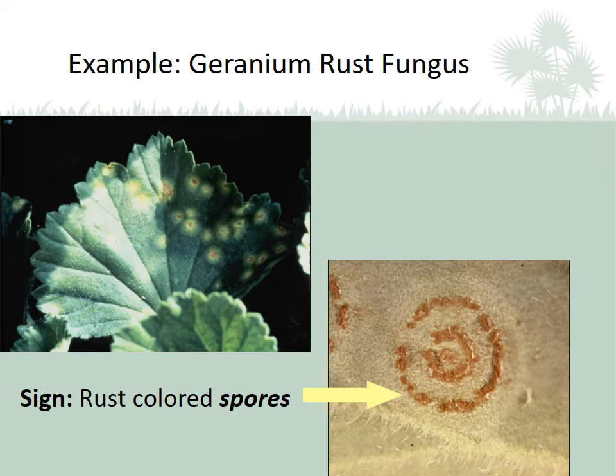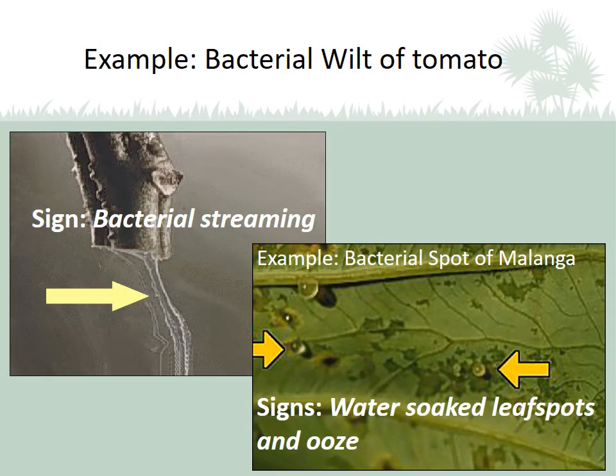Here we have bacterial wilt of tomato, and so we see this bacterial streaming on the top left side. And what this is, these are small string-like strands that form between tissue within the stem of this particular tomato. When you cut a cross section of it, you'll notice that if you gently pull them apart, you'll notice these hair-like strands that connect them. This is bacterial streaming and a telltale sign of bacterial wilt.